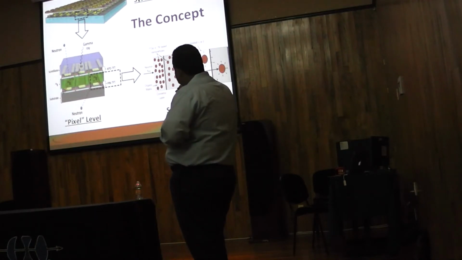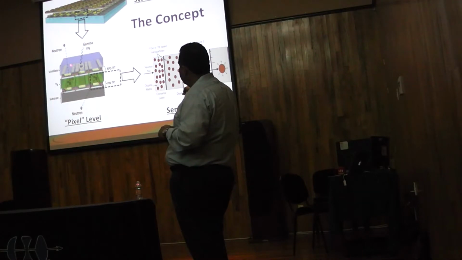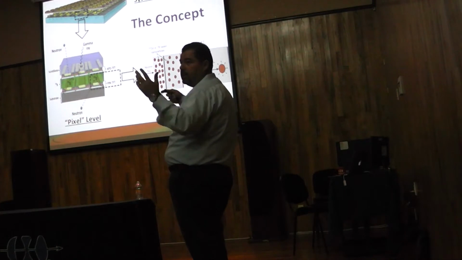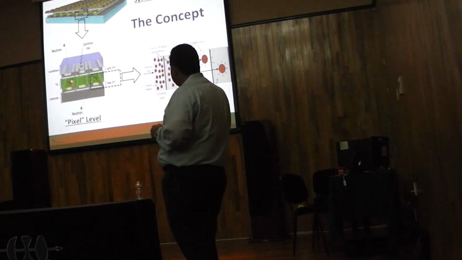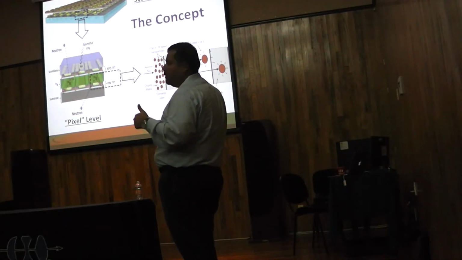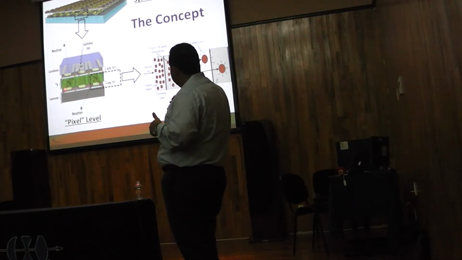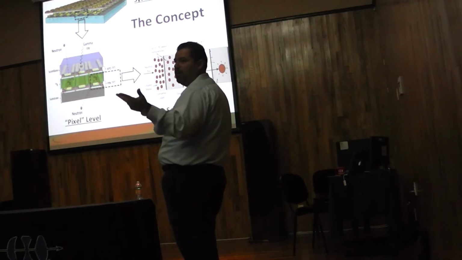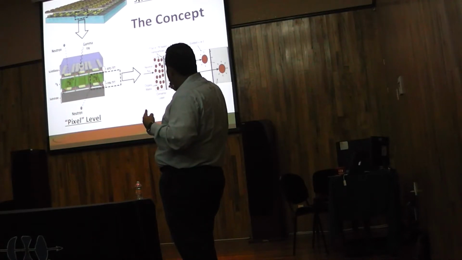So let's look at the neutron first. If the neutron comes through, it will not interact with the scintillator. It doesn't interact, but it will interact with boron 10. The cross section for neutrons for boron 10 is very huge. So the neutron interacts with boron 10, it generates a lithium 7 negatively charged, and it generates an alpha particle. An alpha particle is a helium 2+, so it's a positive charge. When the positive charge goes through my sensor here, it generates electron and hole pairs, which I collect. So now I'm detecting the neutrons. The advantage here is that I can collect neutrons coming from the front or from the back.